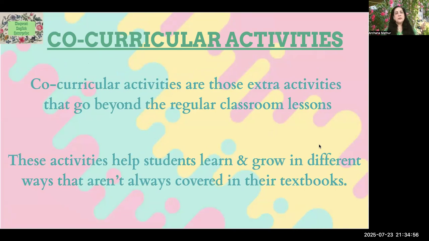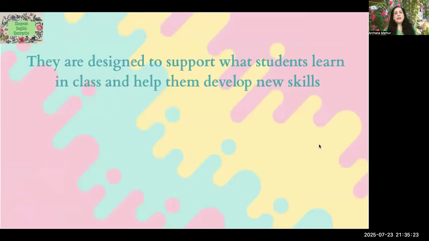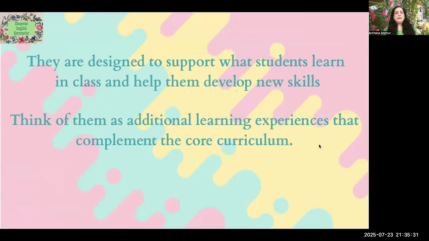Since we are trying to get a holistic development for all of our students, it's imperative for us to have some activities which add to their academic knowledge. It's not just the cognitive domain that we need our students to develop. There are a lot of other things also which we activate and create through different activities. So these co-curricular activities are basically designed to support what students learn in class and help them develop new skills, right? Think of them as additional learning experiences that complement the core curriculum.